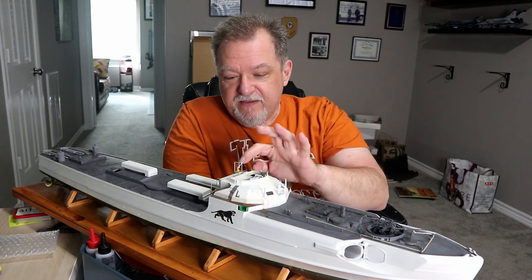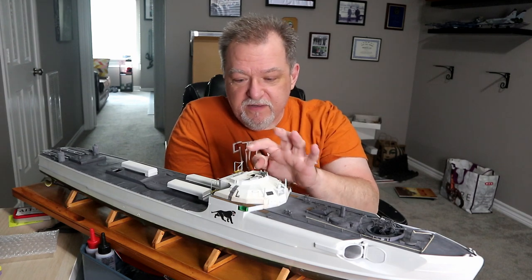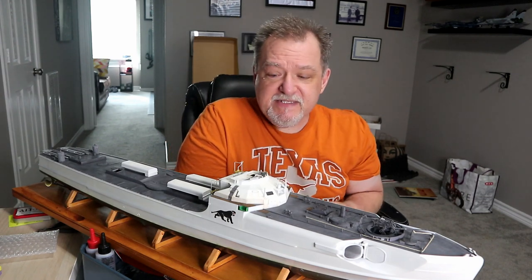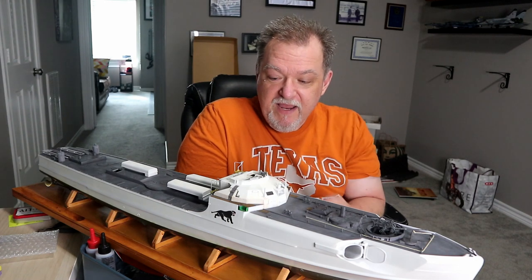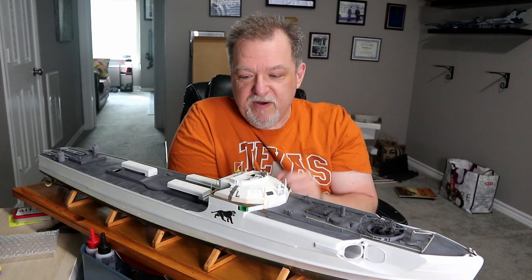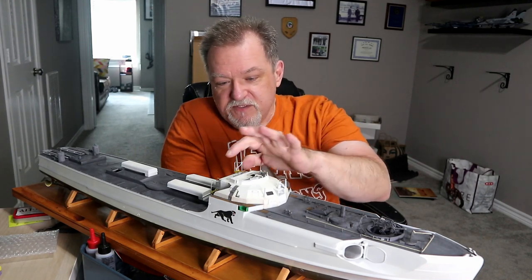There are some platforms here that were installed at the end of part one. They're going to have to get painted, so we're going to have to prime and paint them in place. Unfortunately, it was the only way I could get these things to line up properly, so I did what I had to do there. So we're going to get those painted.